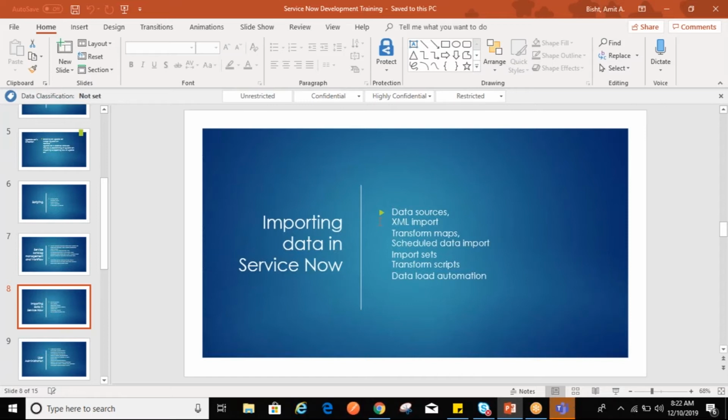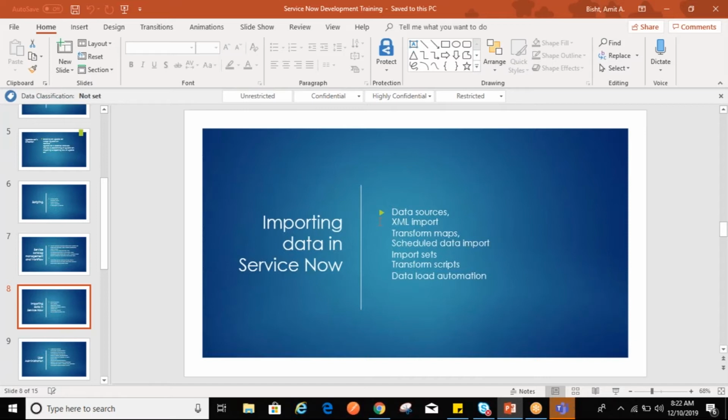For the people who are new, freshers to ServiceNow, tables are the most important thing in ServiceNow. Each and every entry is stored in a table, and there are a lot of tables that you will see in ServiceNow. So you'll get familiar with the tables. Tables is the most common word that you will find in ServiceNow.